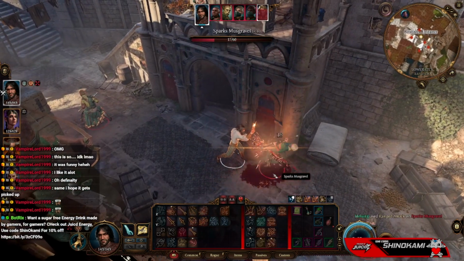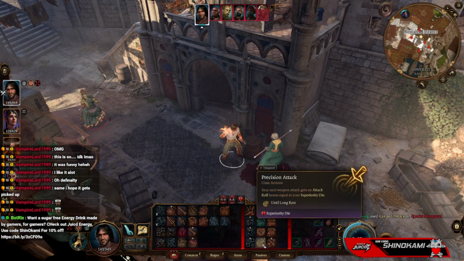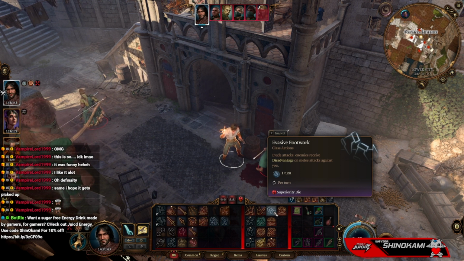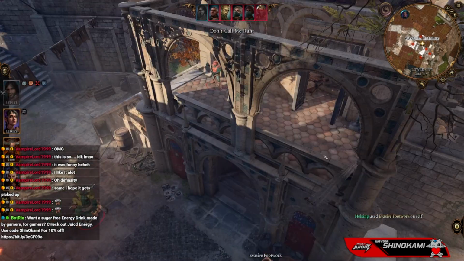We get close, as you can see, we can do damage while we're close. Now we've ended our turn, we can't do anything else. We're going to pop Evasive Footwork to give the enemies disadvantage on melee attacks against us. Ending turn.